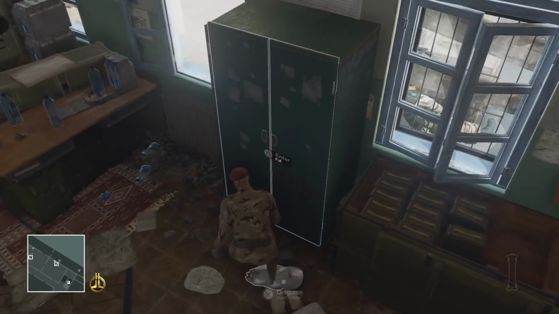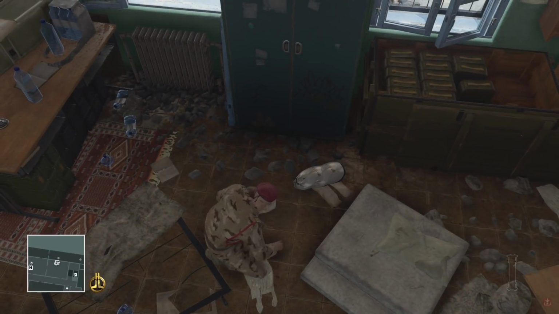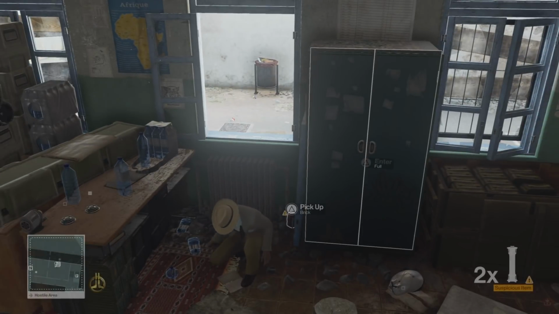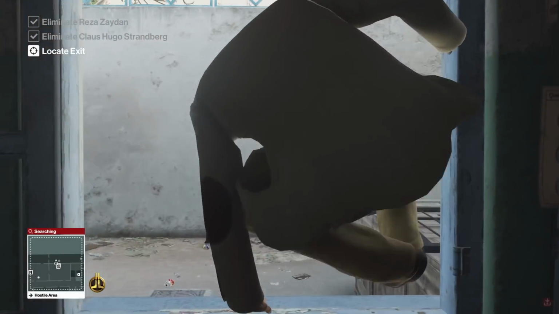Where is it? There you go. There it is. So once we've put that on, pull out your remote for it and then explode it just before you leave the school. That will kill Zhang, and that will take care of the Headmaster's Revenge challenge.